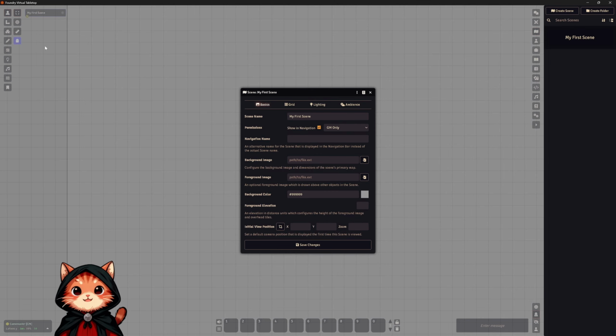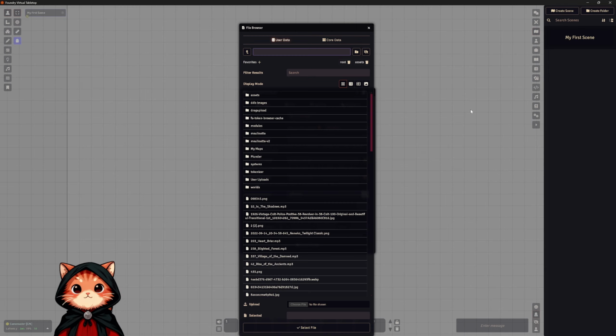Look at all these buttons over here and buttons right here. I've used Foundry for at least 1,000 hours, if not more, and I barely touch half this stuff. Again, it looks daunting. It looks crazy. It's really not. You don't need more than half of it. It's just there for the people that want that extra mile. So all we're going to worry about here is your background image right here. Need to find your background image.